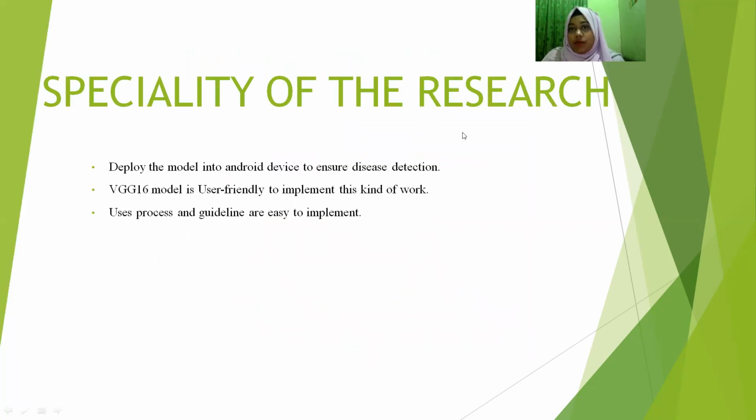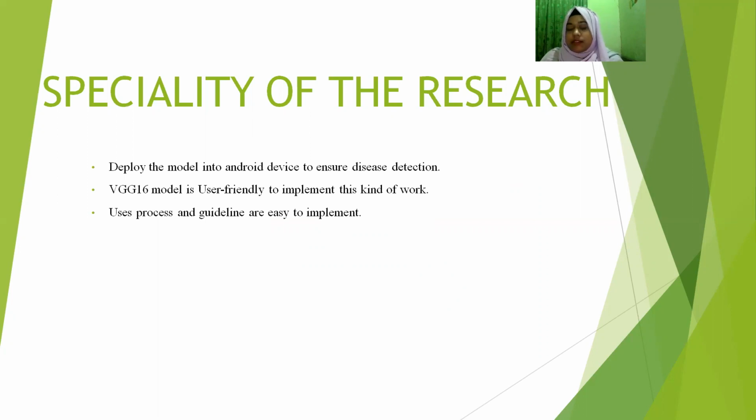The specialty of the research is that the model obtained from this VGG16 can be deployed onto various hardware devices, like an Android device.